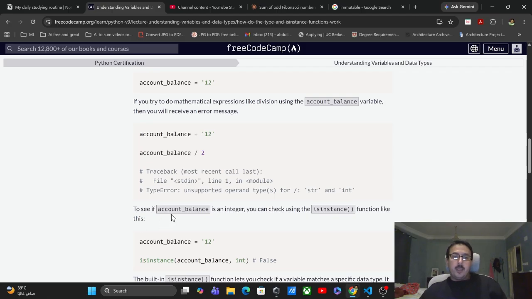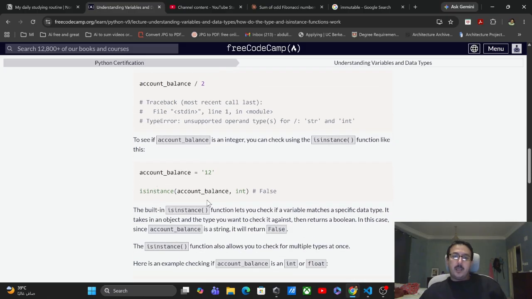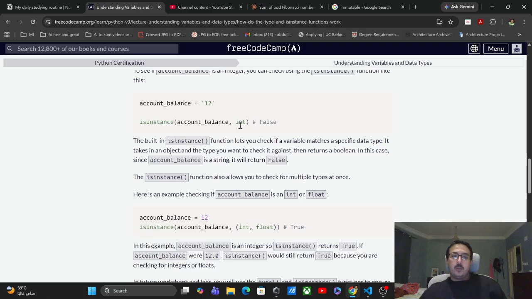To see if account balance is an integer, you can check using the isinstance function like this: isinstance(account_balance, int), false. Okay, two arguments.